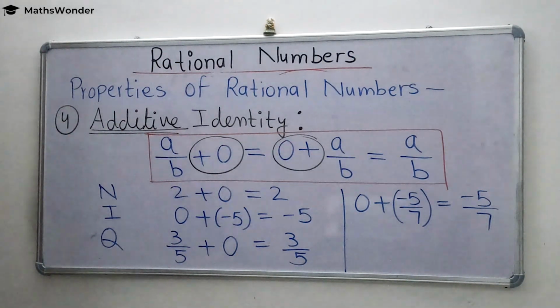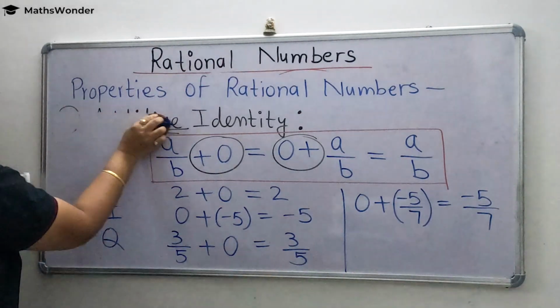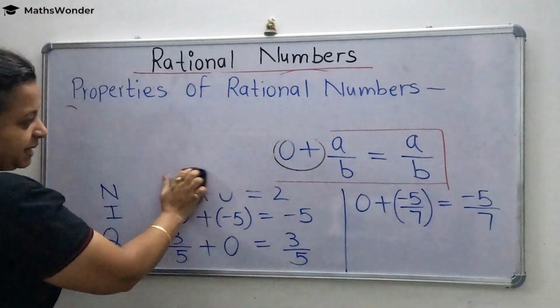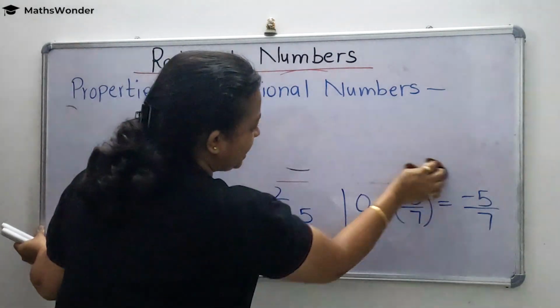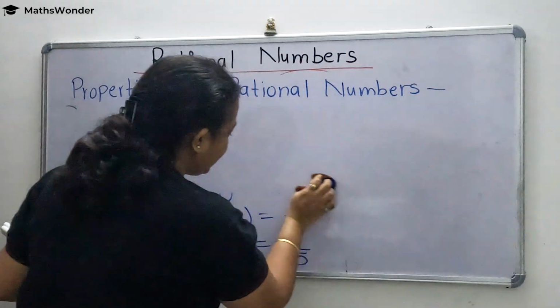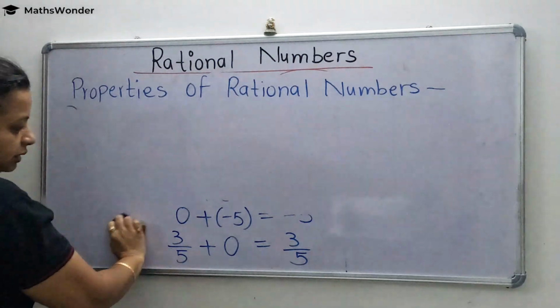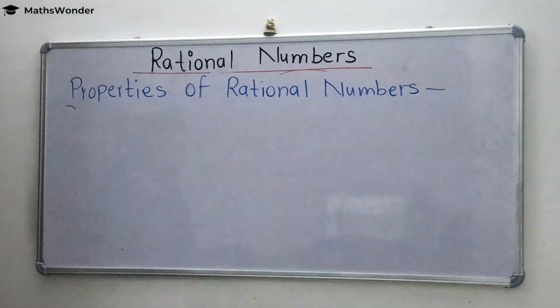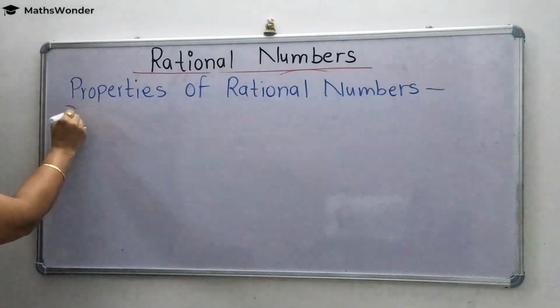In all the further important topics, no one will explain what the additive identity is. They just talk about the additive identity, so it should suddenly click: additive identity means they are talking about 0. Now the fifth is the last property.